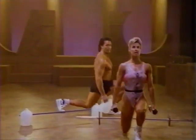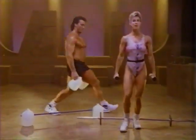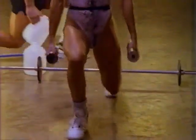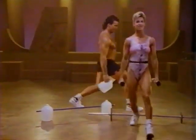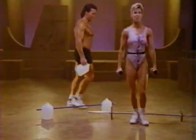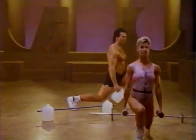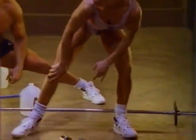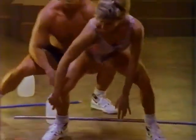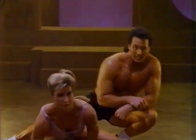Keep your back straight. Eight. Keep your head up and keep balanced. Nine. Your center of balance in the middle. Ten. Two more. Stay with us. 11. Good. One more. 12. Great set. Now take advantage this time to stretch out your legs. And we'll rest for 30 seconds.